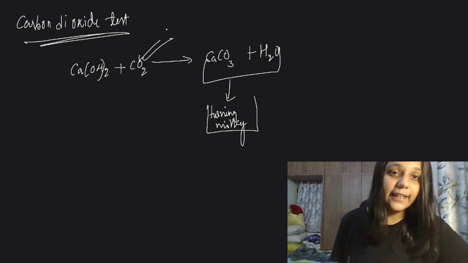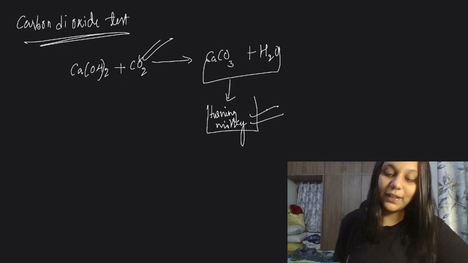And that confirms that there is a presence of CO2 in it. You can write that the most effective way to test carbon dioxide is by performing this particular reaction. And you need to explain that we have taken the slaked lime or lime water, and that reacts with CO2 and forms this product which turns milky, right? Fine.